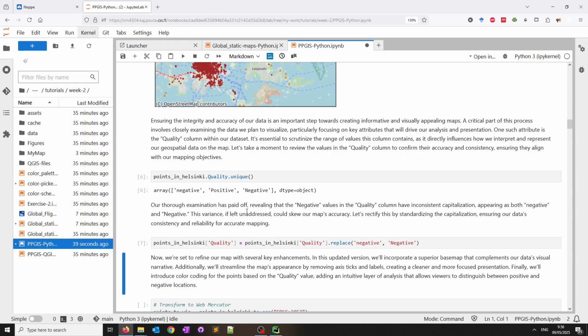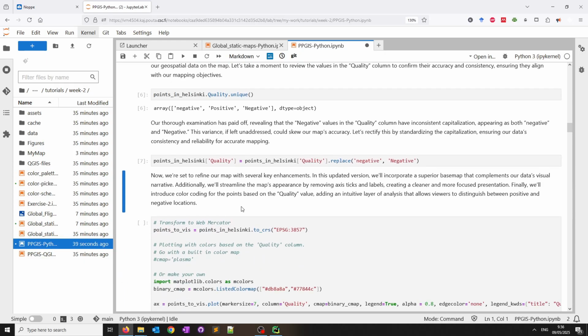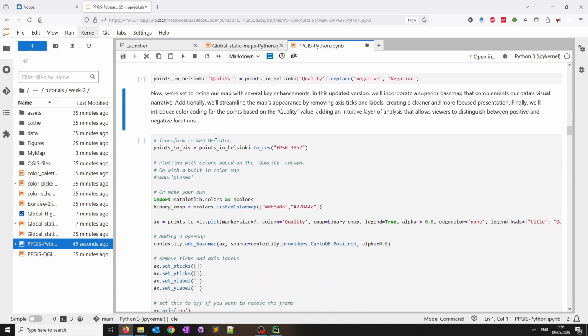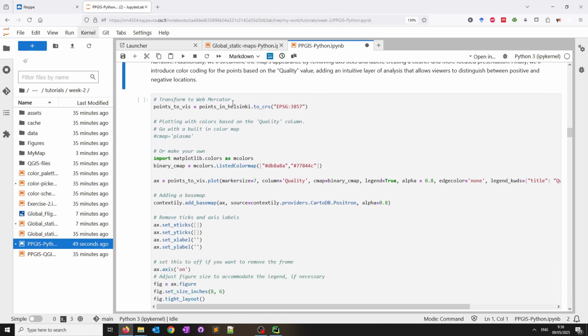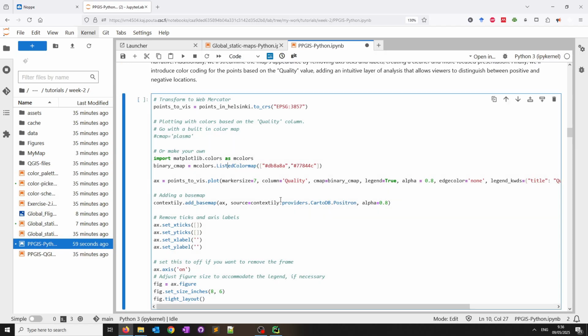So it's important to check the data quality in case there are problems. In this case, I spotted the problem. Then I'm going to visualize this. Of course, the data has to go to a global coordinate system because I'm using a base map here. Then what am I going to do? I'm going to visualize the features based on the positive negative value. So we will have a binary visualization.